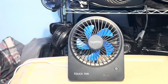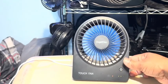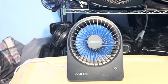Here's my touch fan where you just touch the power and the fan starts to spin up, by Go Get Elect. I have a number of fans by them. So this one has Royal Blue Blaze. It is currently still in production. They still do make this one today. You can buy it on Amazon under the name Go Get Elect and look for the Royal Blue color. Let's run it. Let's take a video running at full power. No, you will not be able to hear the wind stream. If you hear the wind stream, good. If not, I apologize.